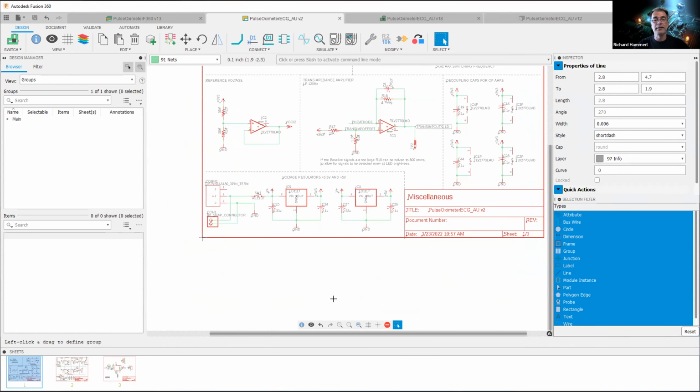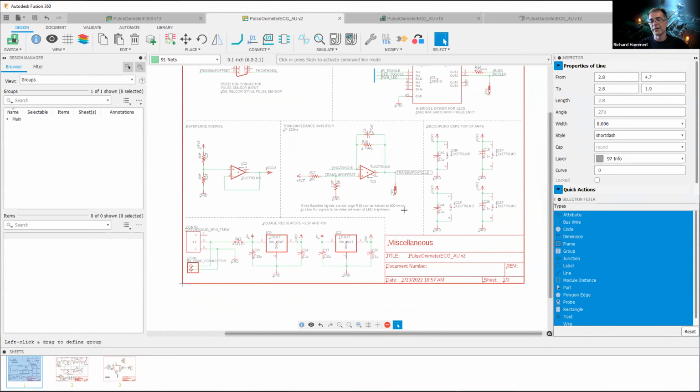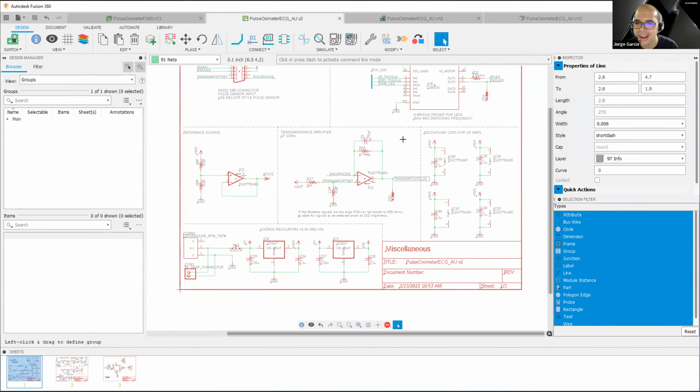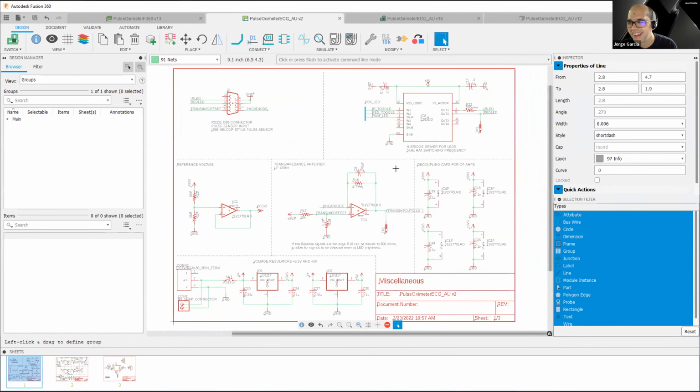Okay. I know the answer, so it's not fair to ask you, but can we bring in other schematics? I already have a kind of design reuse. Is this something you're using in the schematic here?